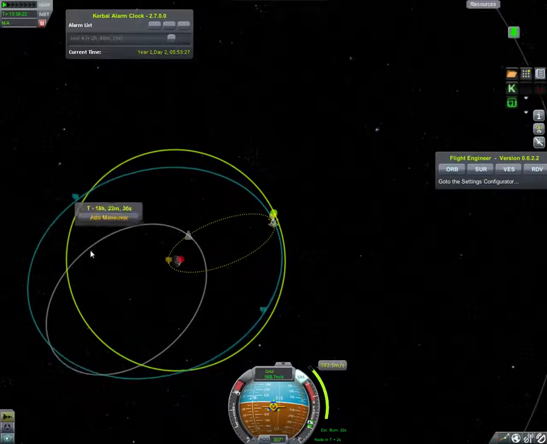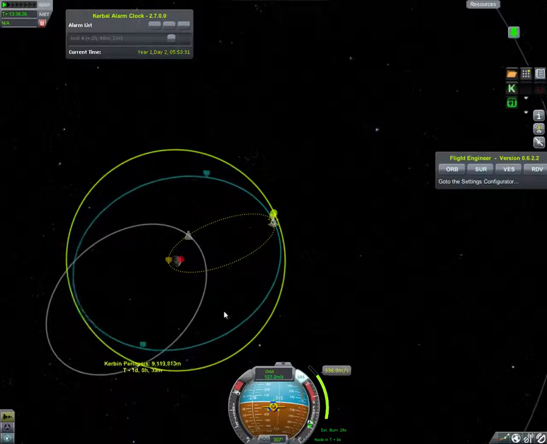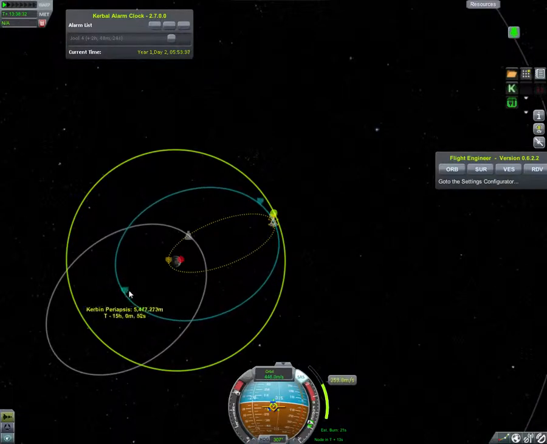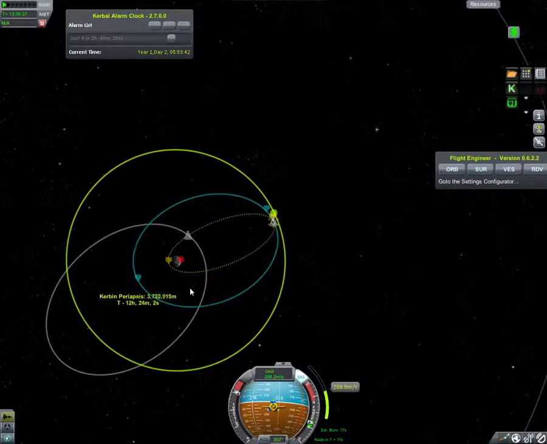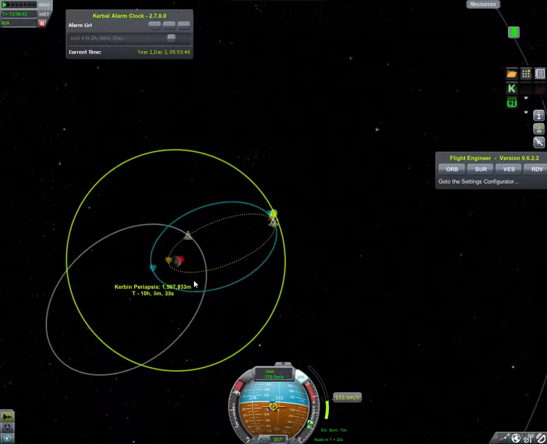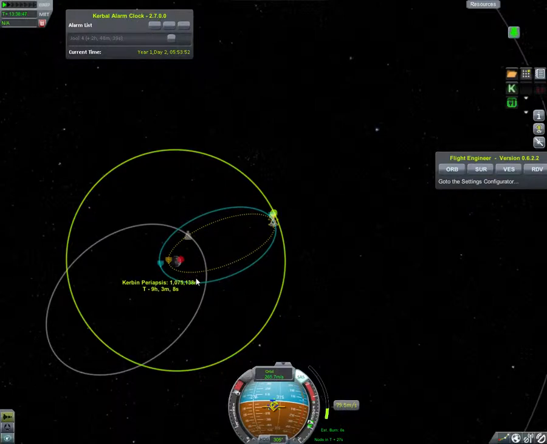So I need the periapsis to get less than 40,000. Okay, that's now at 8 million. What I need it to be is about 40,000, because if it gets to 40,000, that means I hit the atmosphere and the air will brake me, so that I don't have to worry about enough fuel to actually land.